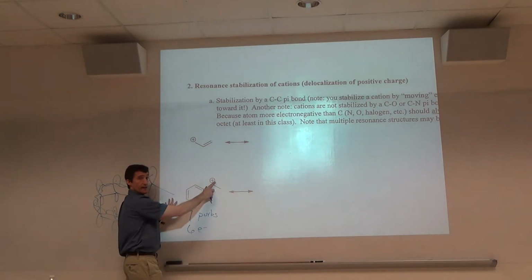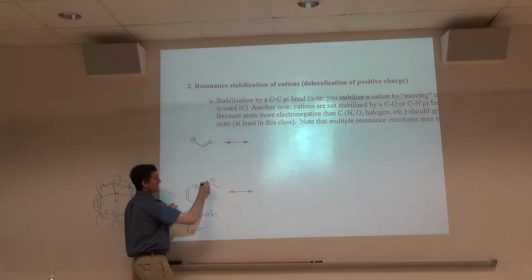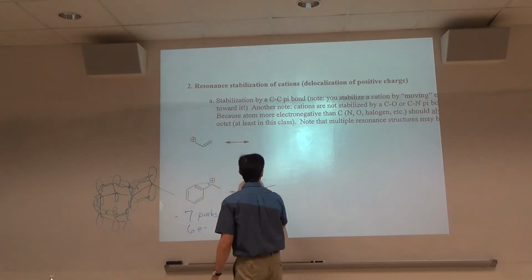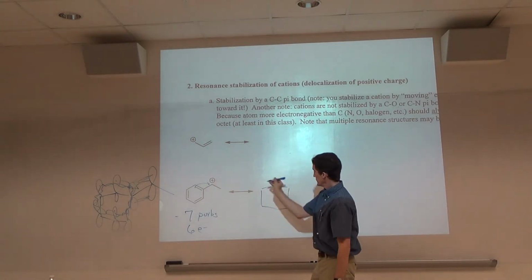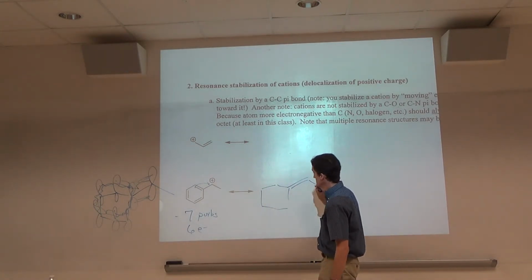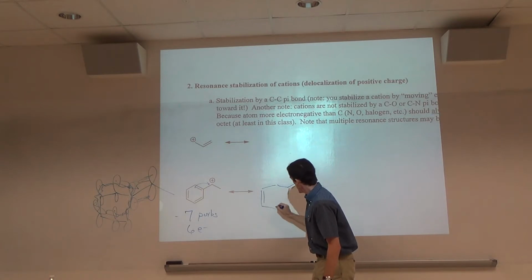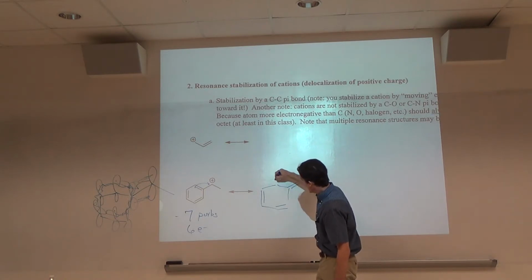And this is a cation. And I told you how you stabilize a cation, with electrons towards it. And with pi bonds, we can just do a windshield wiper. All right, move these over here. What does that give? Pi bond now. We didn't do anything with that pi bond or that pi bond. What's here? Positive.